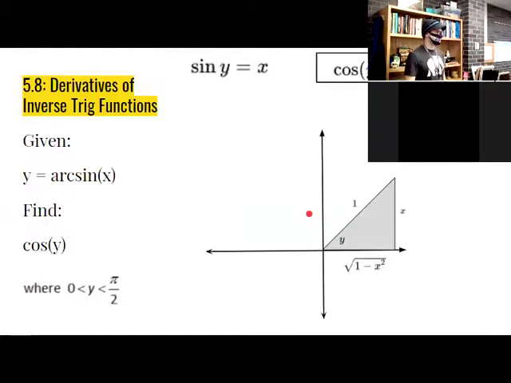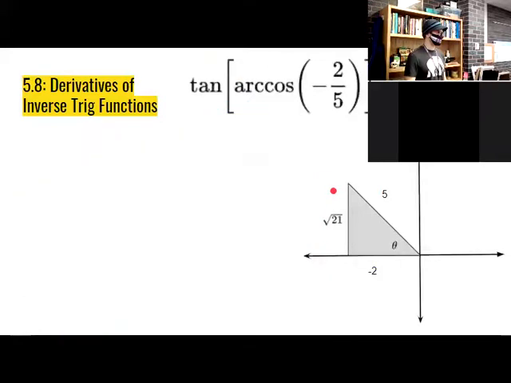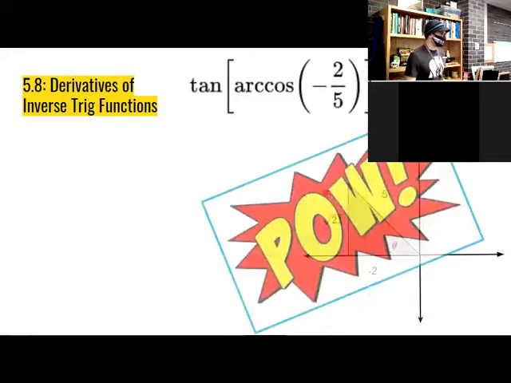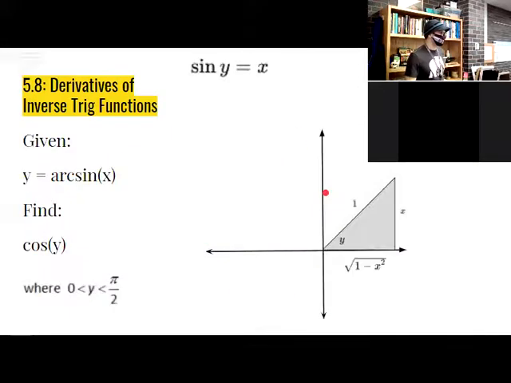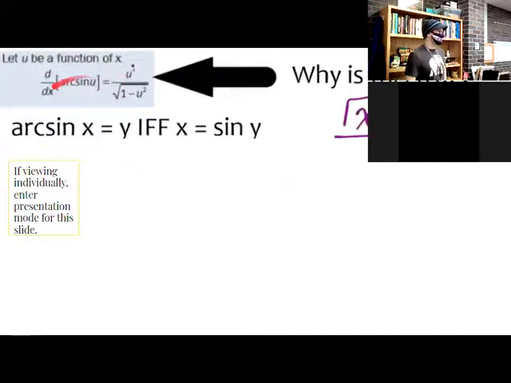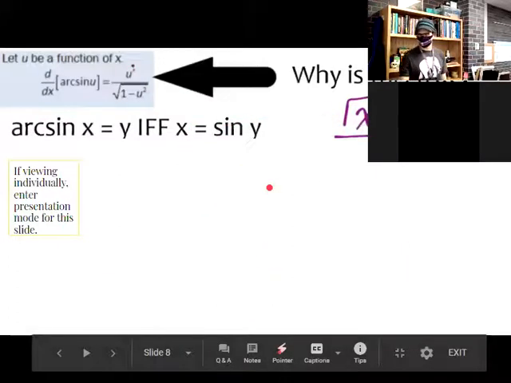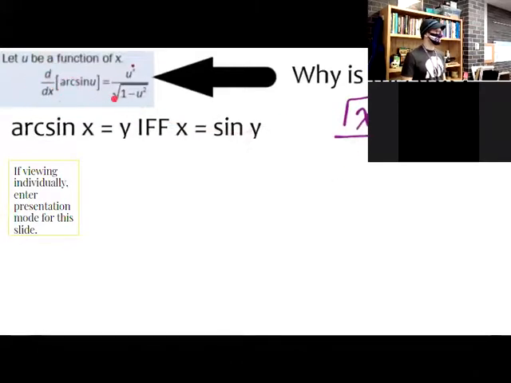Now, the reason we did this one, as well as the previous one, was to show you why the derivatives of the inverses are what they are, because they seem really random. A derivative of an inverse trig is an irrational expression. How does that work? So why is that true? This one is animated if you want to go through it on your own, but I'm going to go through it.